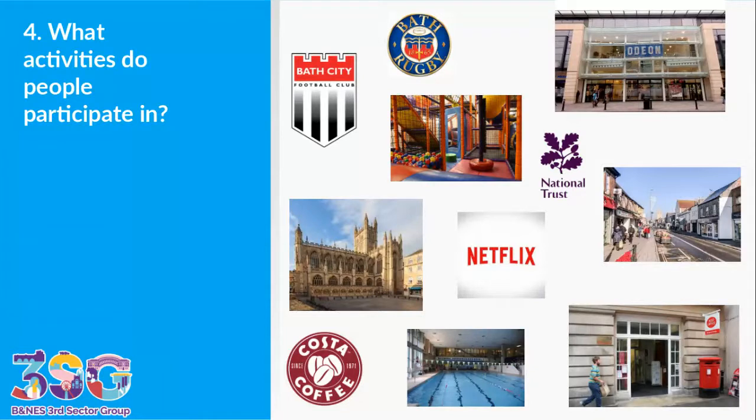I think quite often when I've worked with social enterprises in the past, if they haven't thought about where they can reach the people they're trying to engage with, it can cause problems later on. Because it's great if you set up a service and you think you know there's an audience, but then you haven't really understood how they might engage with what you're trying to do. And I think that's an important point.